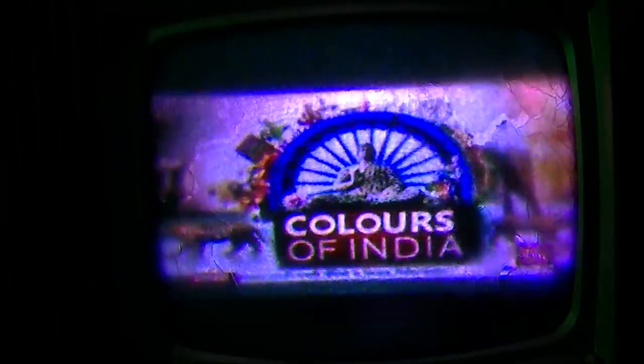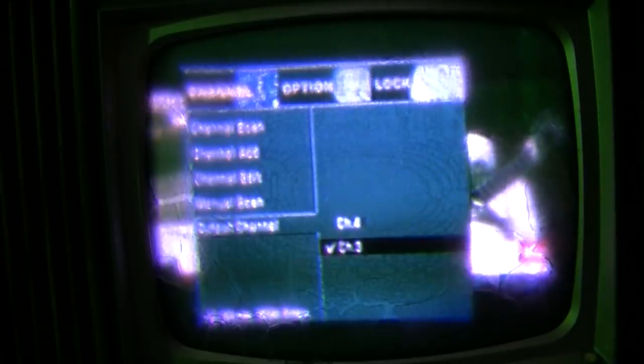I gotta figure out how to change the box to channel 4 or channel 3 because it's set on 4, and we know that the receiver, the tuner, is not very good on channel 4. Gotta love the trash truck in the background. Okay, that should have changed it to channel 3. The cataract makes it so hard. There we go. See how much better it looks? Oh, yeah. High def. Look at this.